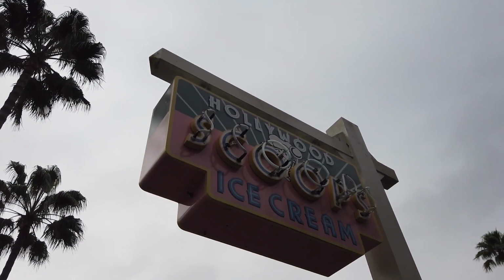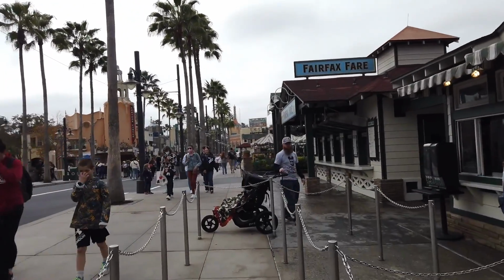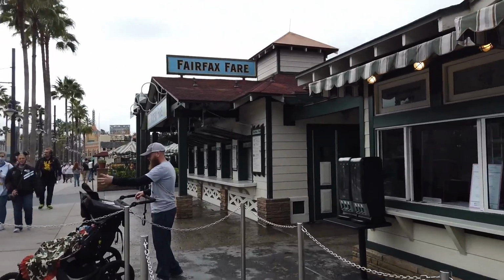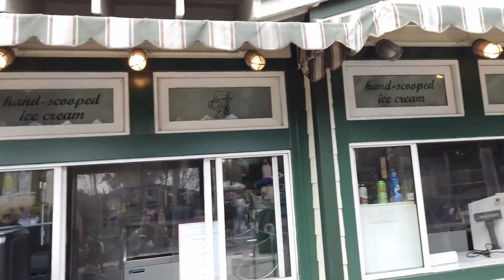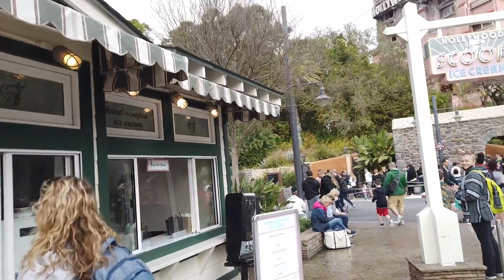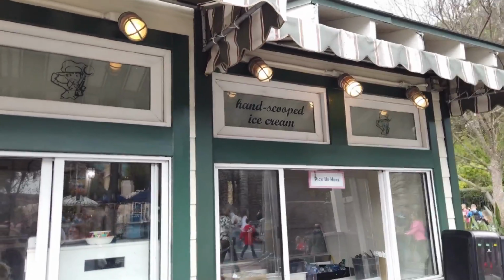So we are now headed to Hollywood Scoops, which is the ice cream shop. And if you're thinking, Molly, ice cream for breakfast? That's wild. Well, it's not what we're getting, but I'm not above it. But we're getting one of my favorite Disney eats, and it's kind of low-key off the radar that you can get it here for breakfast only.